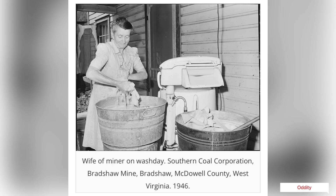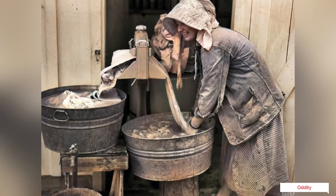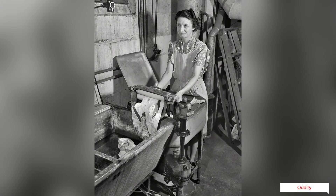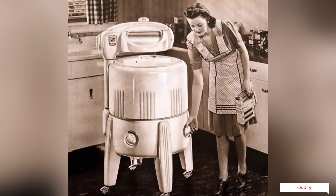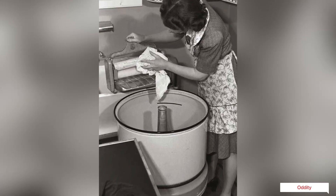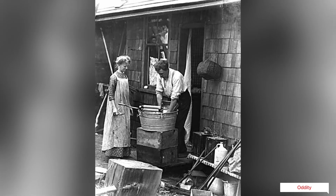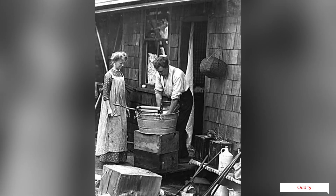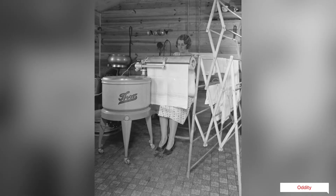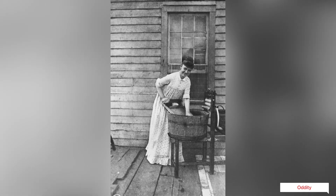The Industrial Revolution completely transformed laundry technology. Christina Hardiment, in her history from the Great Exhibition of 1851, argues that it was the development of domestic machinery that led to women's liberation. The mangle, or wringer in American English, was developed in the 19th century — two long rollers in a frame and a crank to revolve them. A laundry worker took sopping wet clothing and cranked it through the mangle, compressing the cloth and expelling the excess water. Meanwhile, 19th century inventors further mechanized the laundry process with various hand-operated washing machines to replace tedious hand rubbing against a washboard.